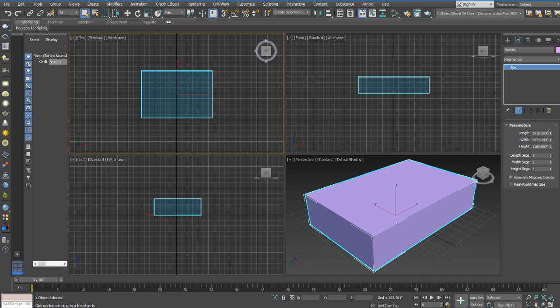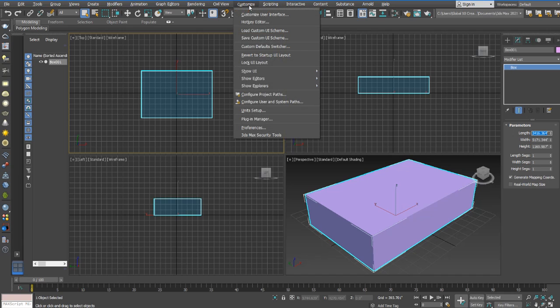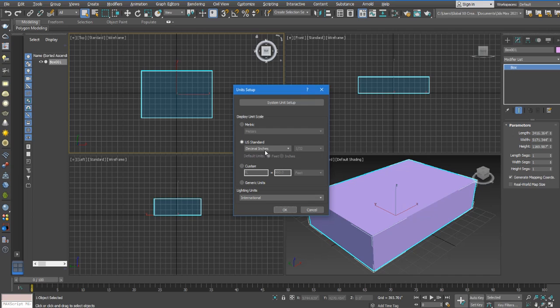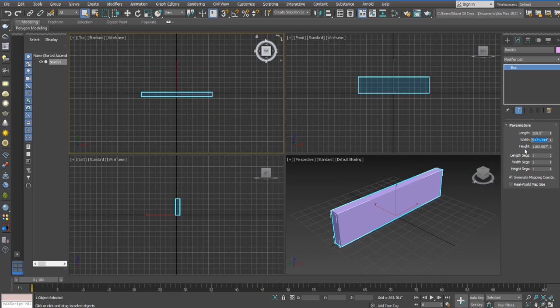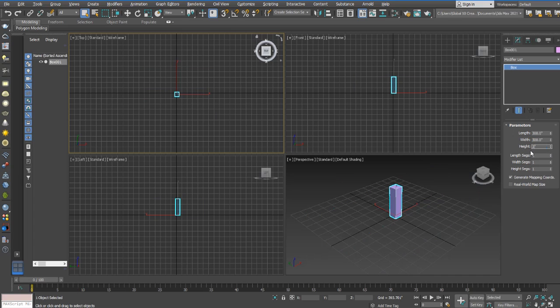For example, let's see what our units are, this is decimal inches. So say 300 by 300 by 300. Okay, so I click this move tool, or W on your keyboard.